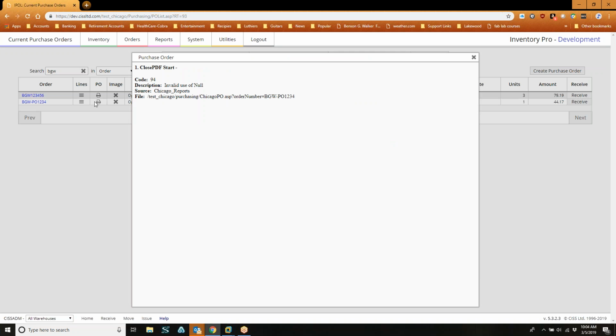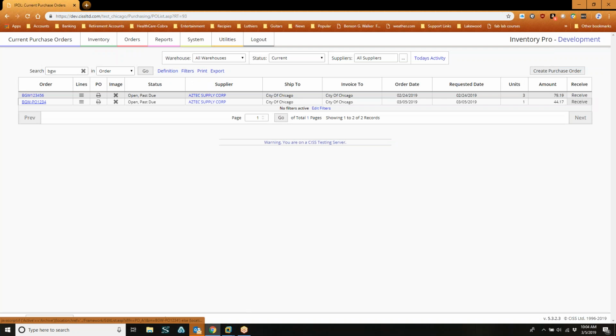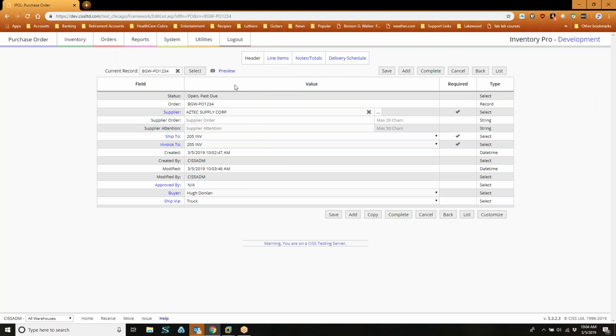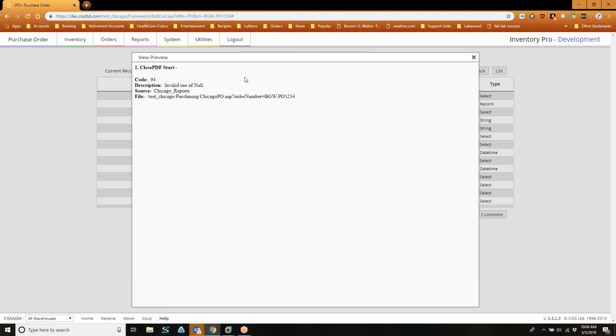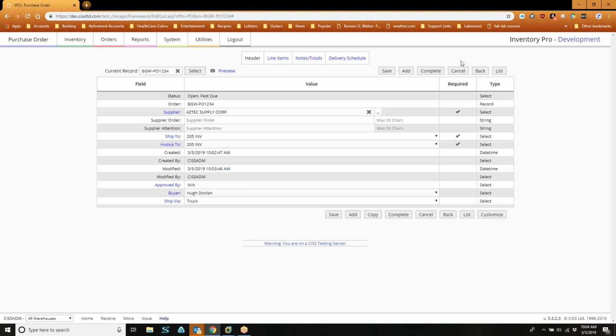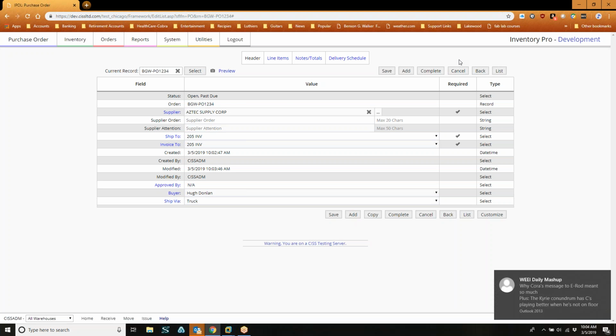Valid use and null. There is a printed PO. I'll fix that. I don't know why it's not working. Okay, so I'm going to make a note on it. Everything else so far looks excellent. We know that we've seen it before in the past, but we've been having issues as we've been mucking around in here. Yeah, I understand, and I thought I had them all resolved. So it prints like it did in the past. When you fix that part, this whole loop looks pretty good so far.